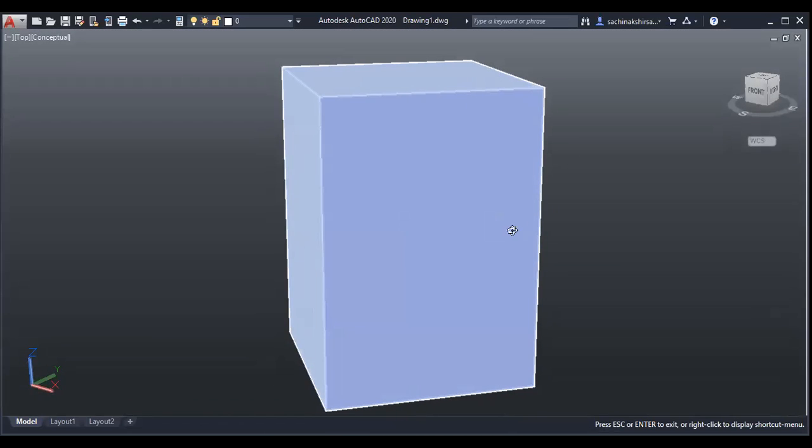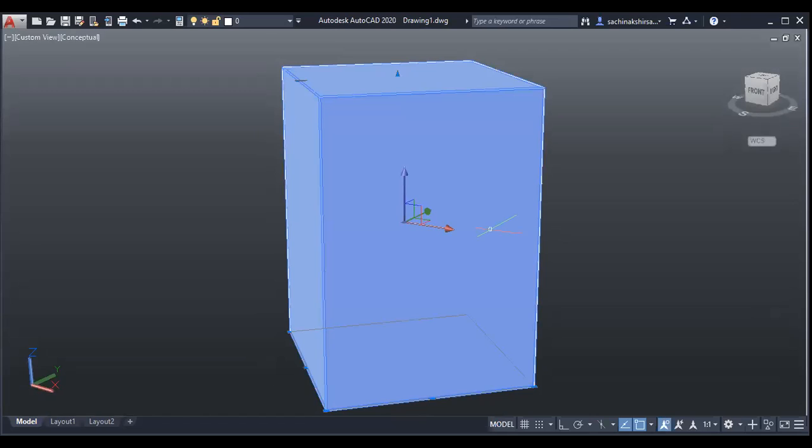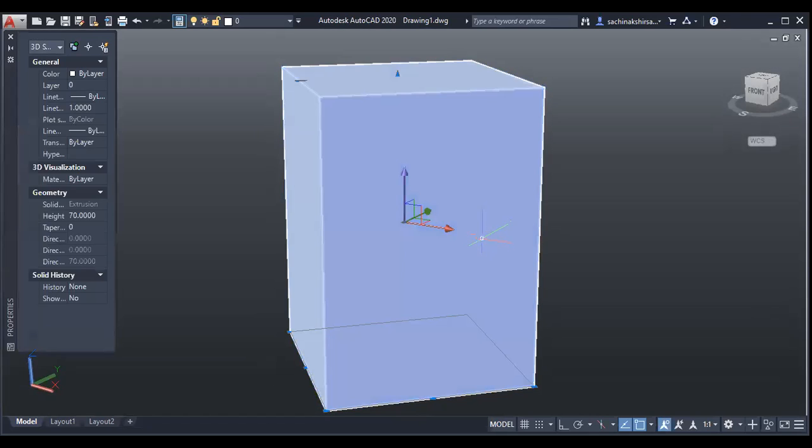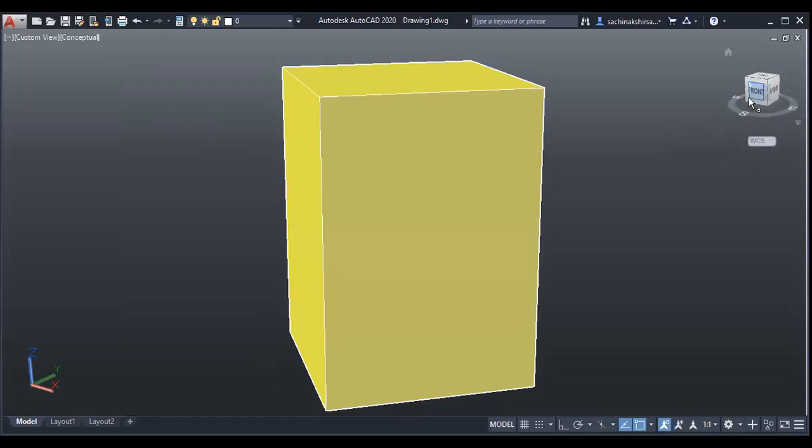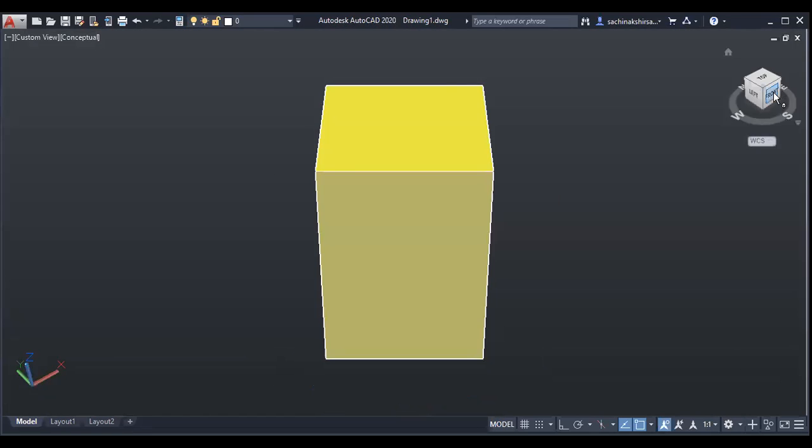Okay, so like this. Its front view. Yellow color I will give. Okay, so front view. Its front view will be something like this.